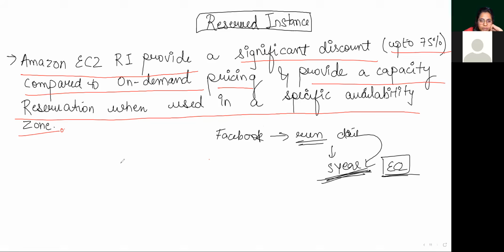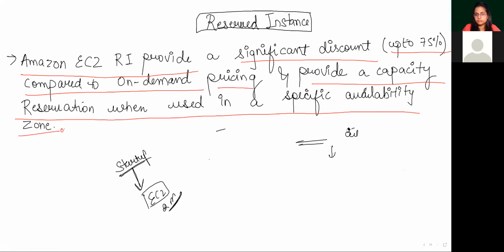But there is a small company, a small startup. They don't know for how much time their application needs to run. So they have bought an EC2 instance for 2 months, right? So this is the difference. When you know you want it for a long period of time, and when you know you don't want it for a long period of time. It depends on the choice you make, right? Got it.